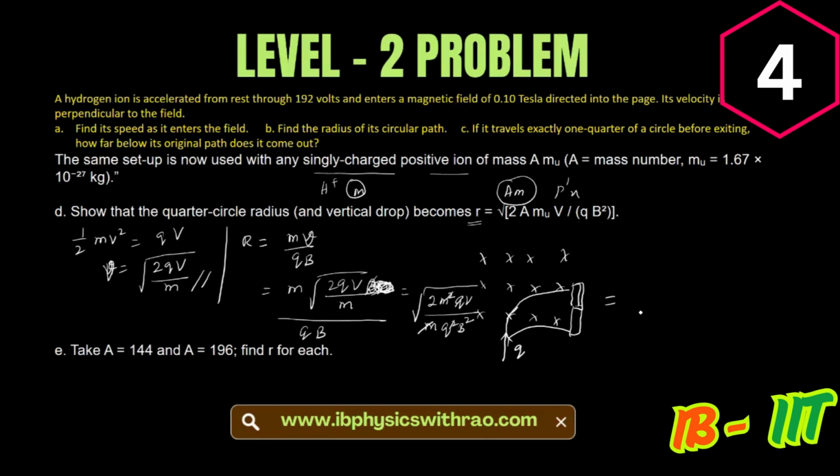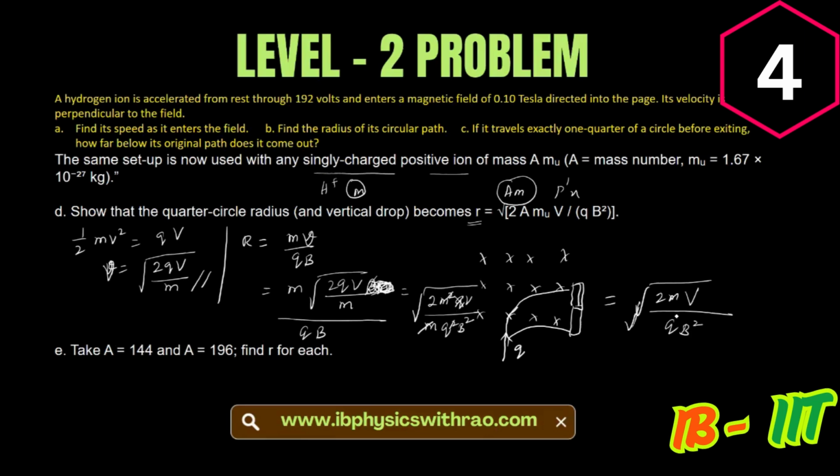So what do I get over here? We get this answer as the square root of 2m, then you don't have a q here, you only have V here. Which V is this? Not velocity, it is potential difference, capital V, divided by q b squared. The square root is extending over all of it.